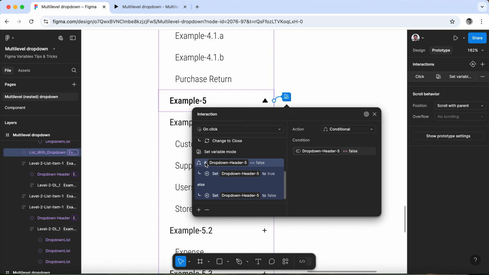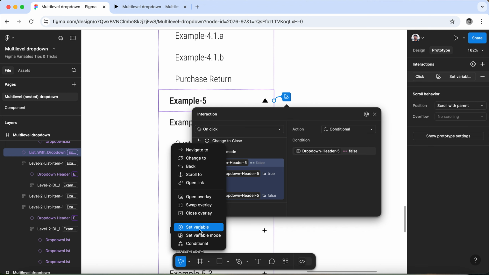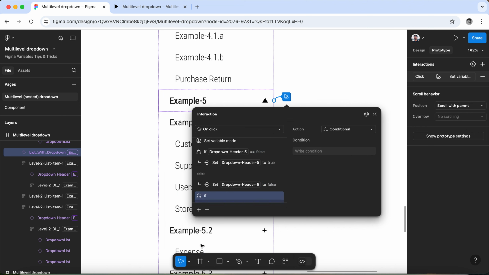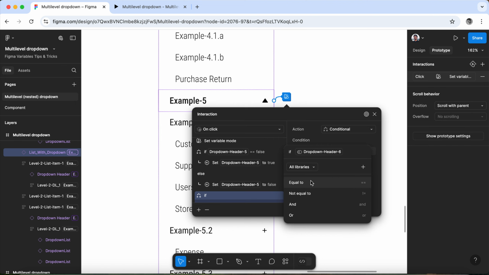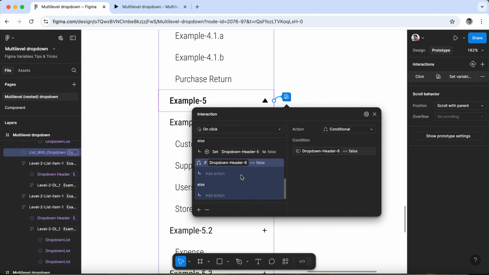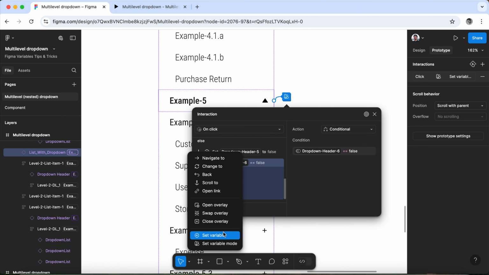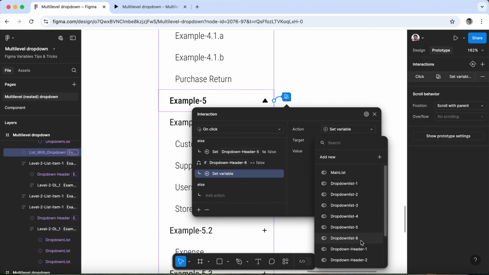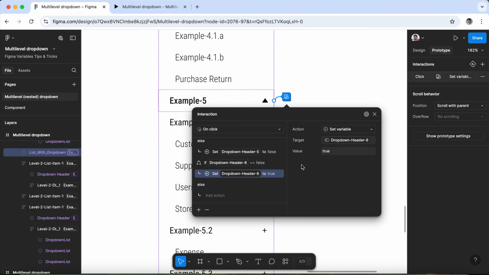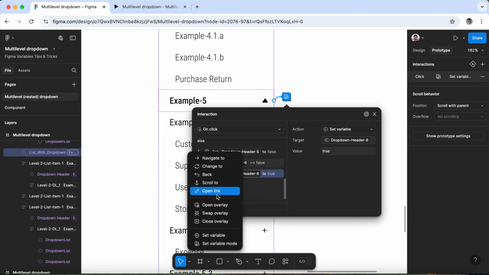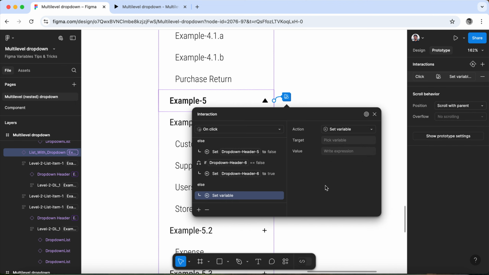Just select the last one, come to this conditional, and here we can say if dropdown header 6 equals false, then set variable and make dropdown header 6 true, and else set variable.